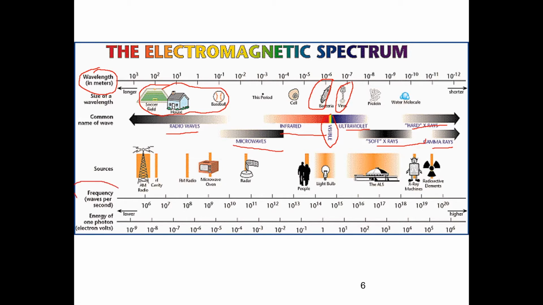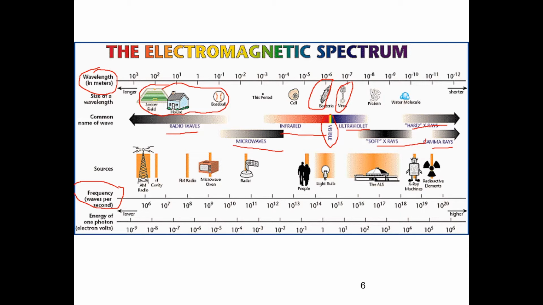Frequency, down here at the bottom of the chart, starts very low at the radio wavelengths. It's waves 10 to the 6th. Notice then that we go up 10 to the 7th, 10 to the 8th, 10 to the 9th, 10 to the 10th, 10 to the 11th, 10 to the 12th, and so on. The frequency is getting higher. And it gets very high by the time we get to gamma rays.